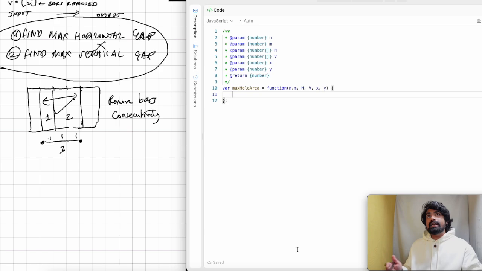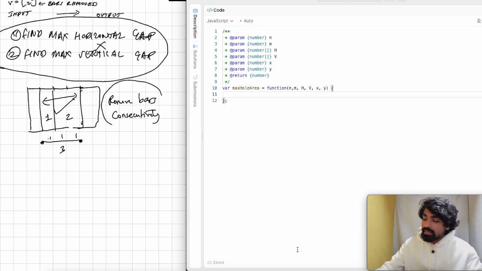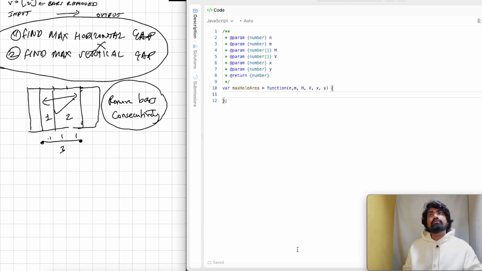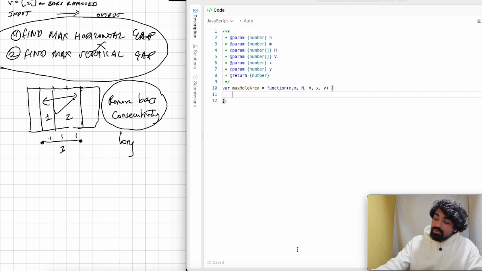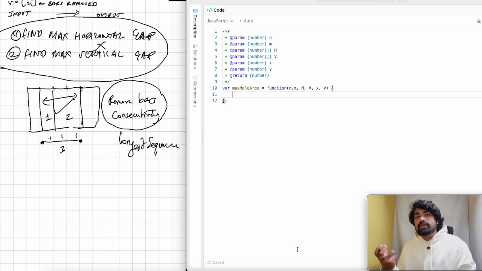And having said that, this gives us a next tip that we will be using to solve our problem statement. That when these bars are removed, we have to remove these bars consecutively, and it has to be the longest sequence. Why the longest sequence?